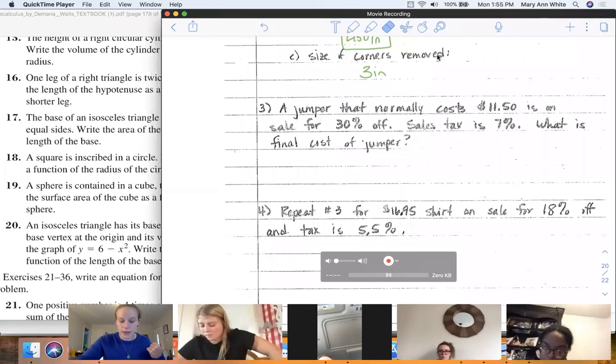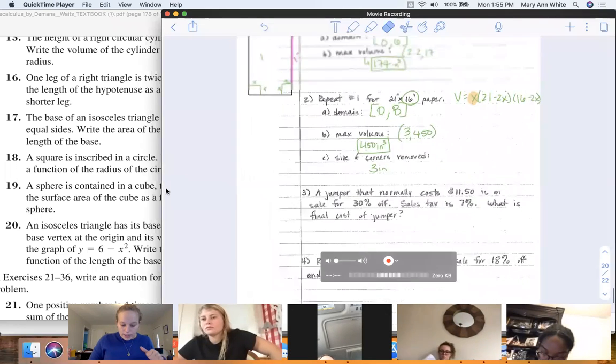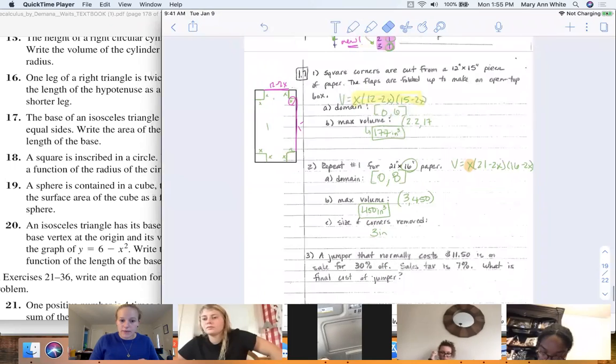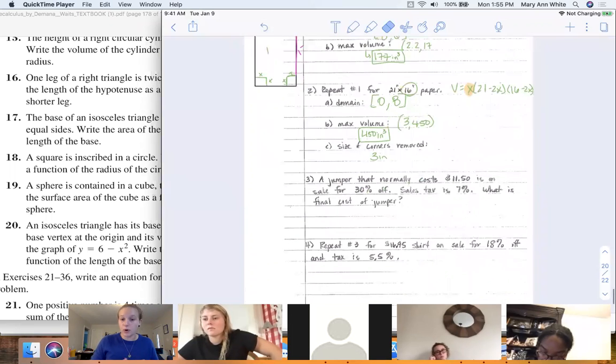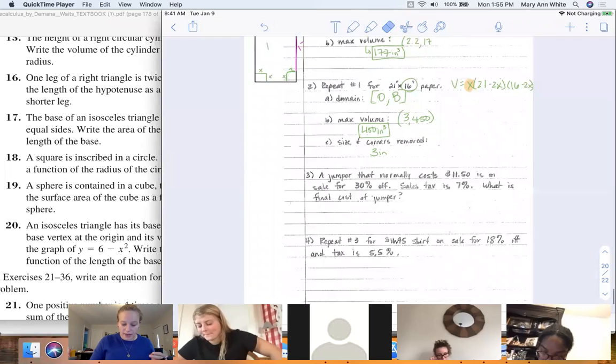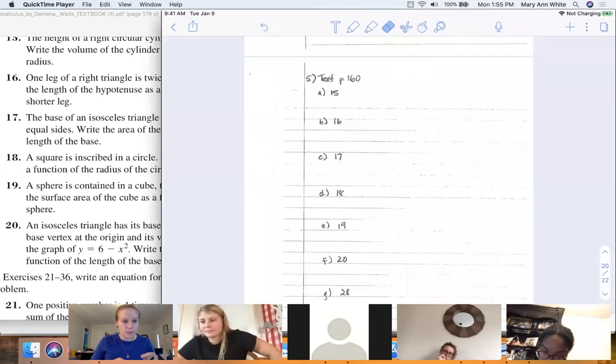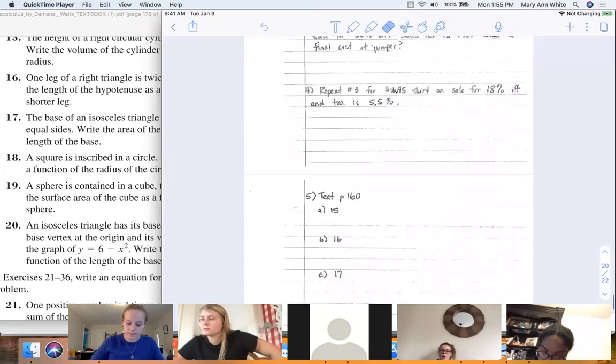Guys. Okay, perfect. So again, we did the box problems of 1-7, but then after your quiz on Friday, I didn't push ahead. So this is where we're at. We are doing number 3 and 4, which are essentially sale, tax, tip problems. And then the next part is some textbook problems. So that's why my screen is on the whole thing today, so we can also look at textbook problems.